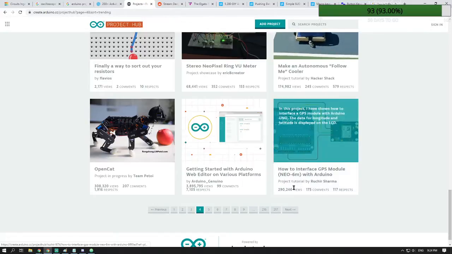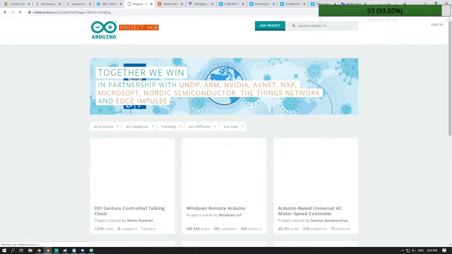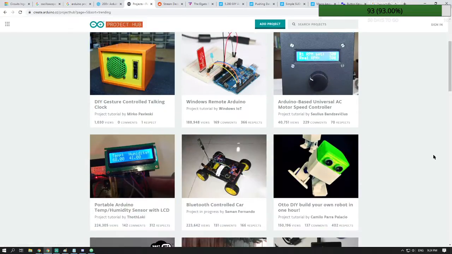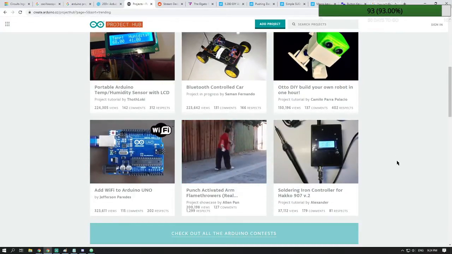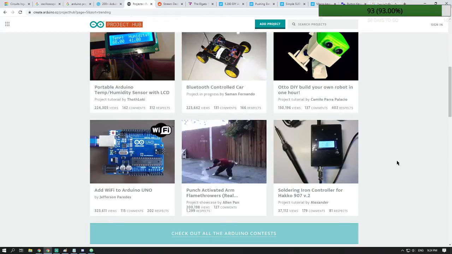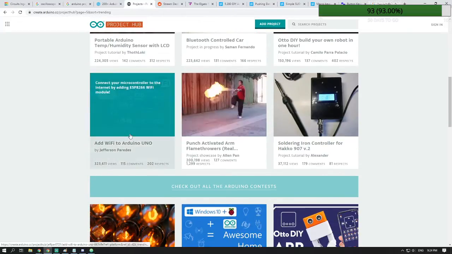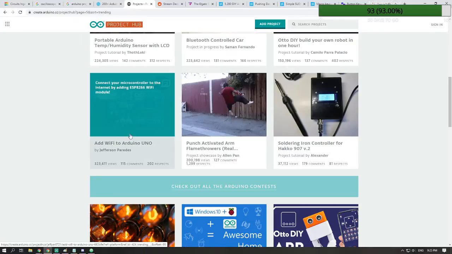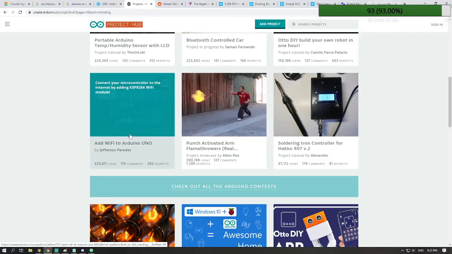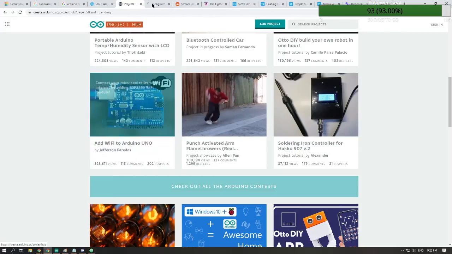Interface GPS model. Already did that once. It's not that fun, to be honest. I've worked with this model before, but what?